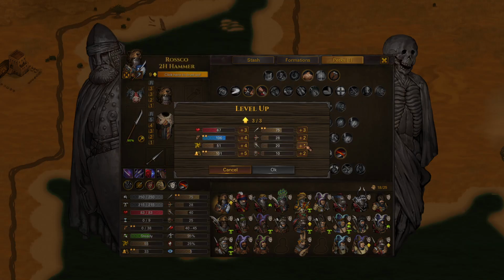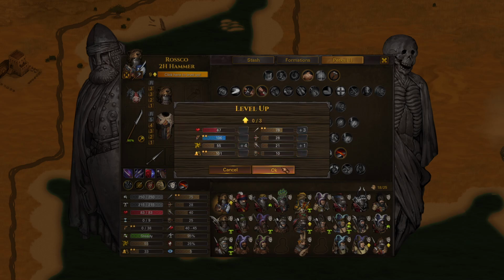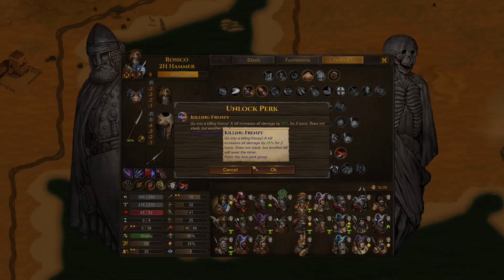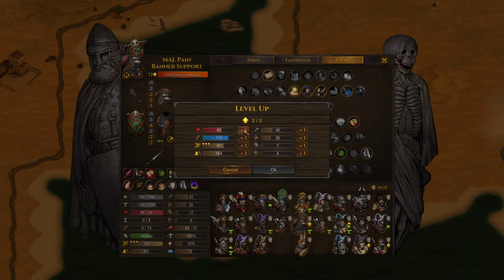And Roscoe, what'd you get? Oh, +1. That's rough, my man. That's very tempting to have the +4 resolve, and I might just grab it. Because if your defenses are a little lower, you might need the resolve to stay in the fight. There's not much I'd consider grabbing, but I think Killing Frenzy is going to get you places. Major Pain, what do we got? Just the beautiful 3 as usual.